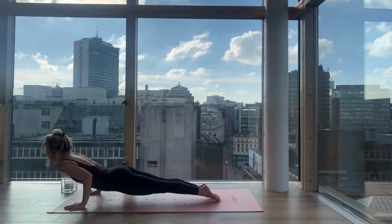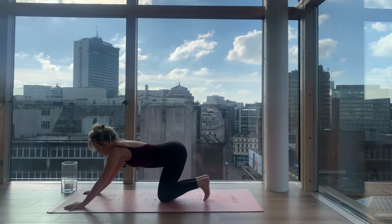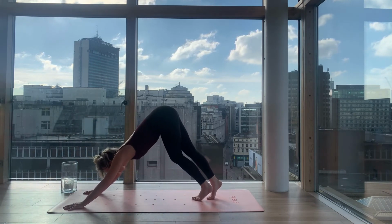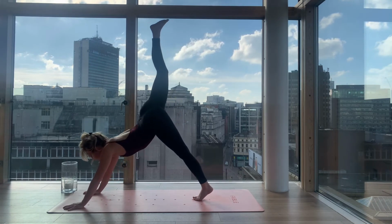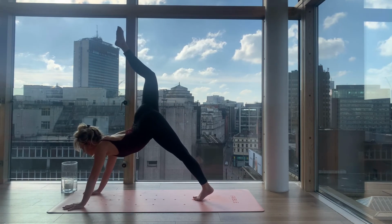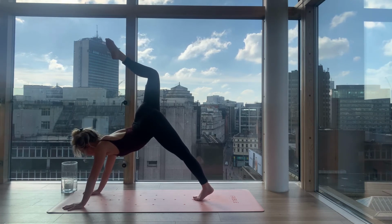Lower. Lift. Down dog. Alrighty, from down dog, right leg extends, breathe in. Shift yourself forward, breathe out. Bend your right knee, point your right toe to your head. Hold, we're gonna be here for 5 breaths. So we're in scorpion bag.